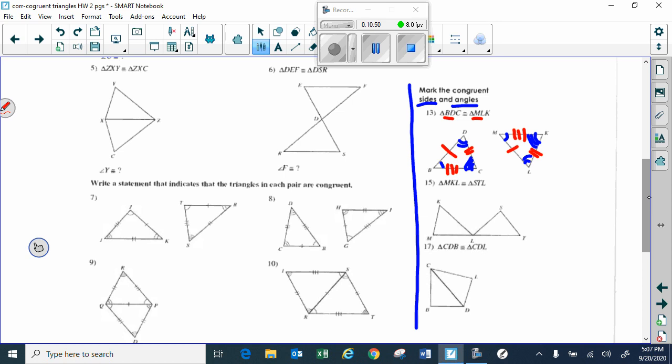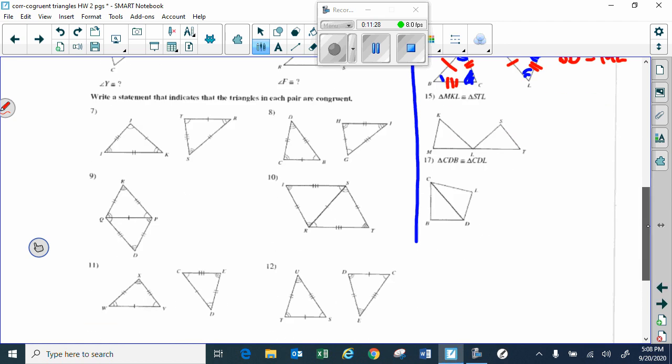You're getting quizzed on that. Not only to put the markings on the triangles, but also to write them out in words piece by piece. So I'd have angle B is congruent to angle M. Go through all 3 angles, and I'm just doing one as an example, and then the 3 sides. So I'd say segment BD is congruent to segment ML in corresponding order, and I'm just doing one of the sides. Okay, you go through all 3. So you're going to get quizzed on writing out the statements and also putting the markings on the drawing like I just did there.